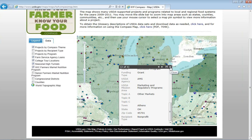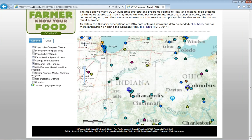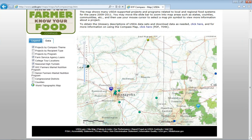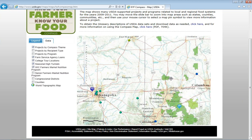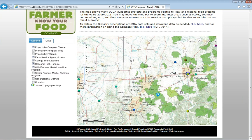The other thing we have available here is the high tunnels. This is a Natural Resources Conservation Service project that was begun under the Know Your Farmer initiative just a few years ago, and it funds the construction of high tunnels or hoop houses, which are essentially temporary greenhouses that you can install on your farm. They're wonderful for local food producers because they help to extend the growing season — you can put plants in earlier, you can harvest later — really allowing you to access farmers markets and other opportunities for sale later into the year.